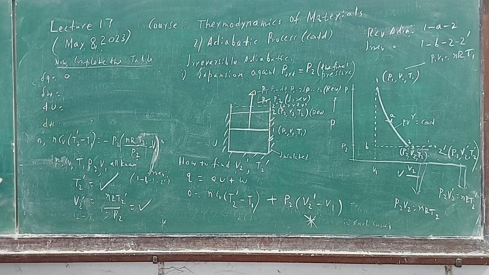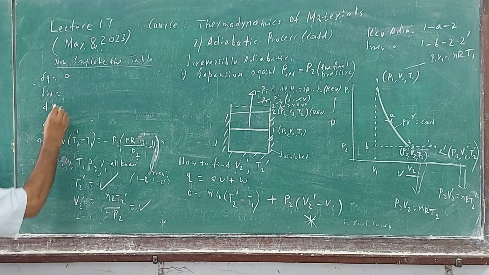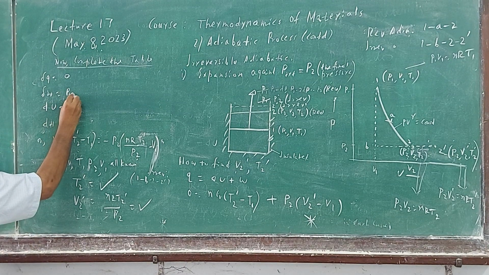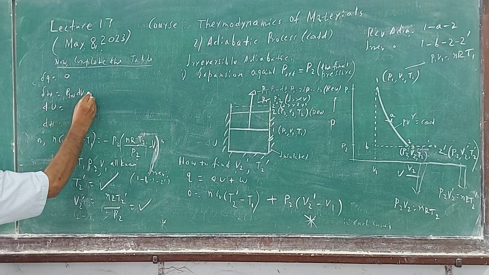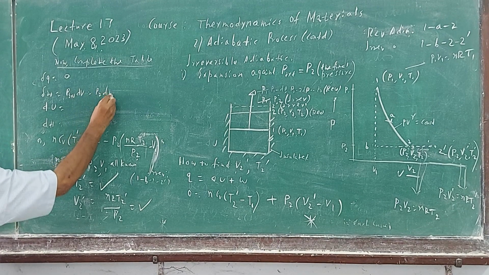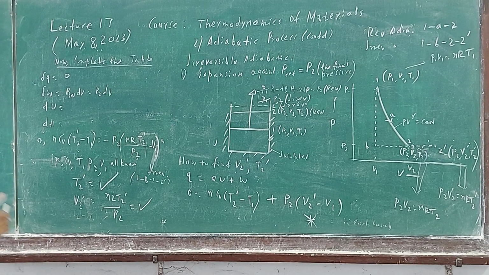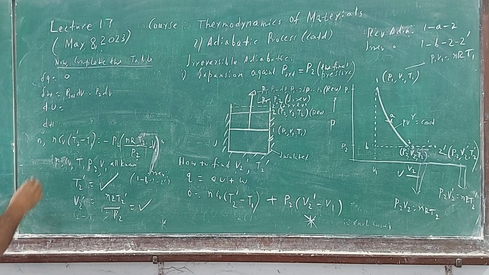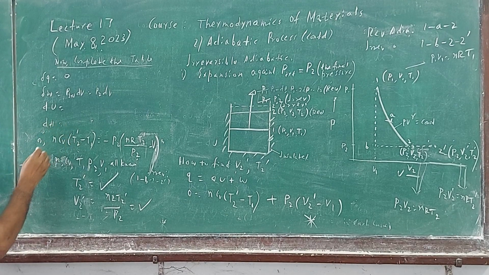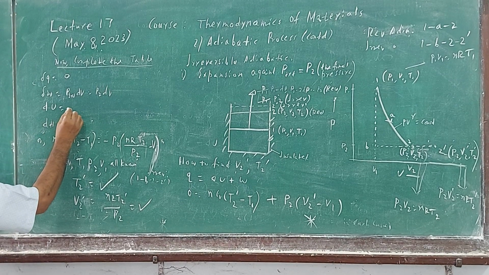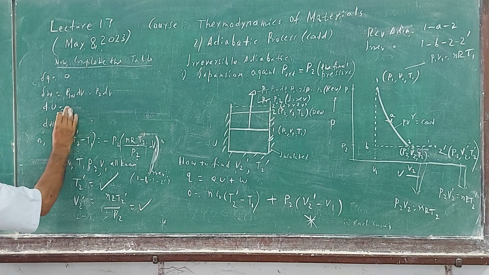What is the next easiest? So remember it is irreversible. It is irreversible. So what is this? P external dV, that is P2 dV. Happy? P external against P2 pressure. Okay. I am talking of the irreversible first case. Second case I will take up later. du is what? Du is, okay, the number of moles. You are right. You are right.